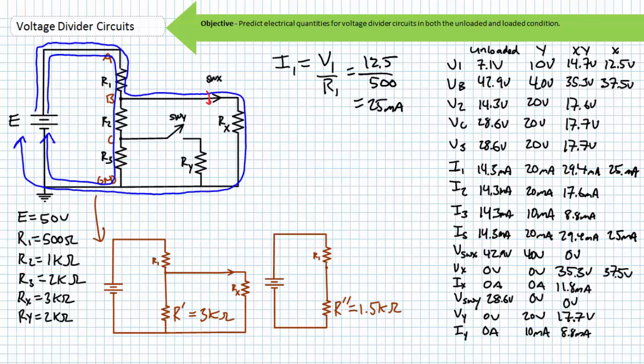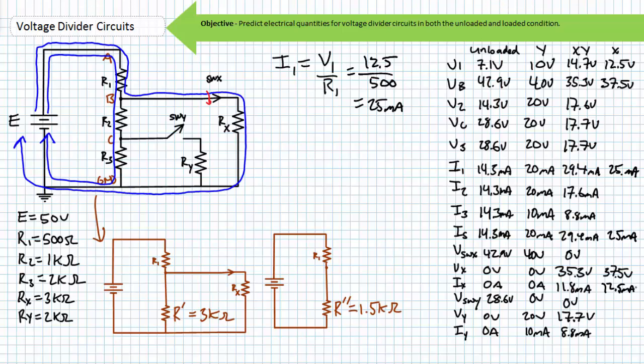However, we're aware that both our imaginary resistor R prime and load resistor Rx are resistors of the same magnitude of 3 kΩ with the same voltage drop across them. Current entering node B should split equally between them. IR prime equals half of 25 milliamperes, or 12.5 milliamperes, as does Ix.